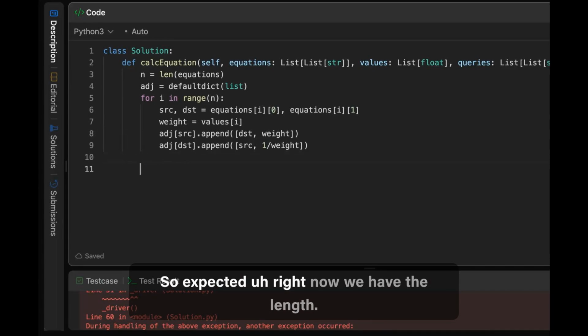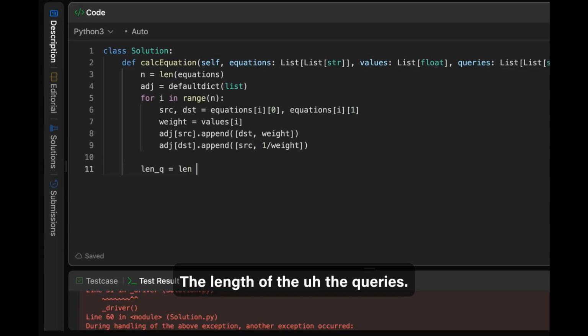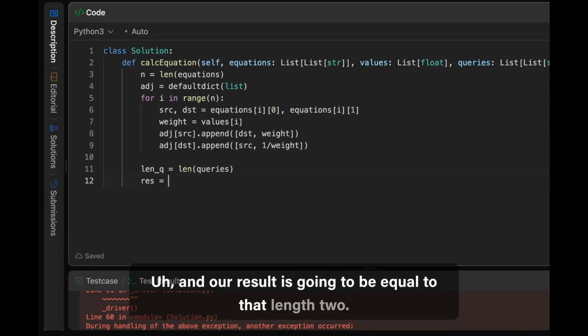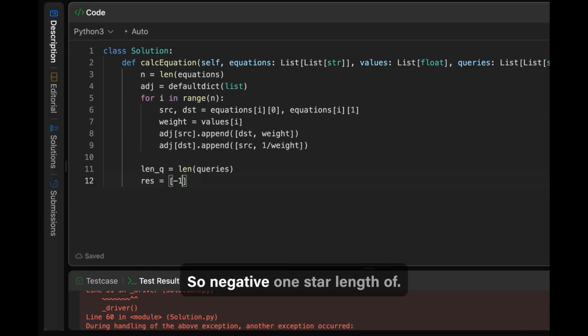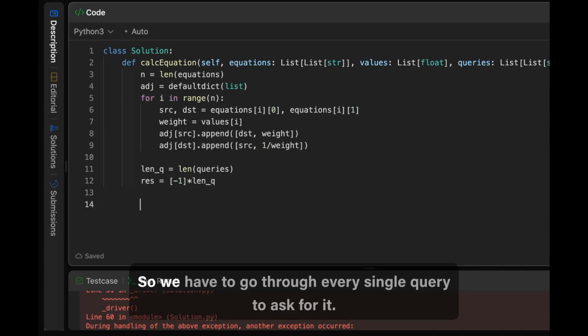Right now we have the length of the queries. So right, and our result is going to be equal to that length too. So now the for loop. Okay, so we have to go through every single query to ask for it, right?